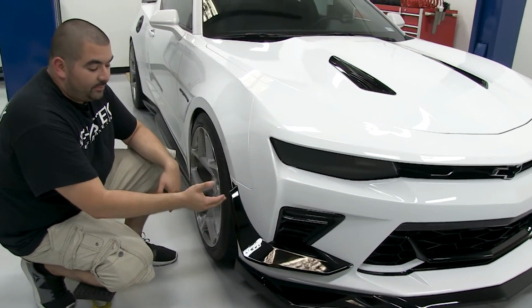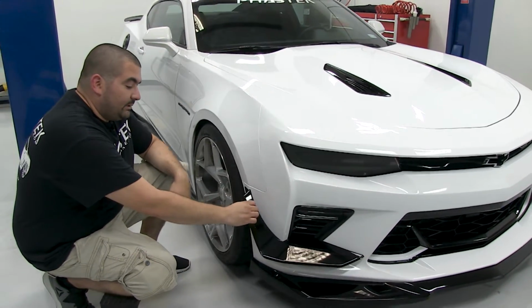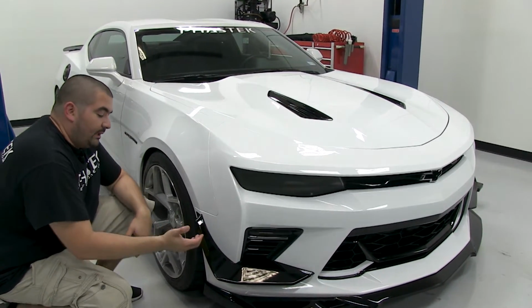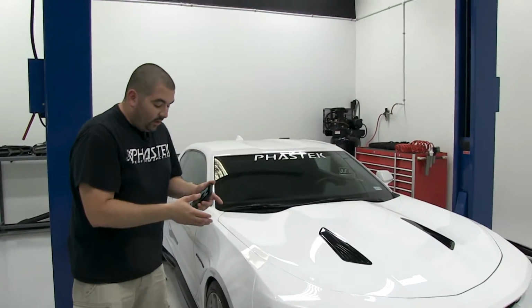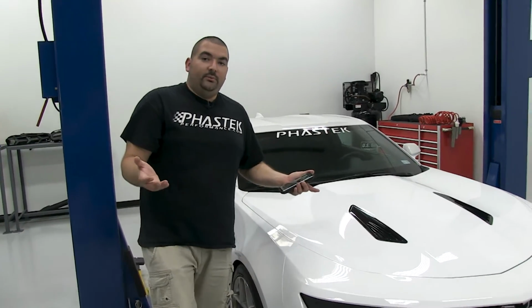Once you get those rivets put in place, you do have to drill some holes through the bumper, but once you get those rivets put in place, that Canard's really not going anywhere. It's very nice, made out of ABS plastic, snaps right into place. Like I said, offered in a primer or a gloss black finish along with the rest of his stuff.